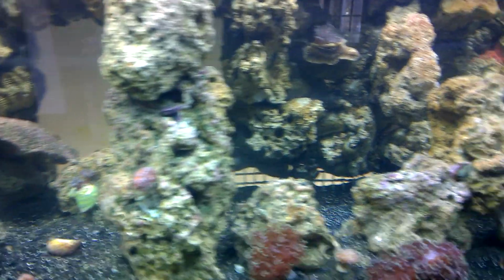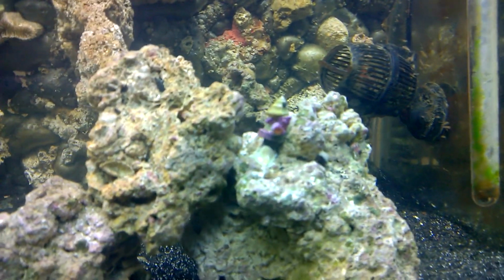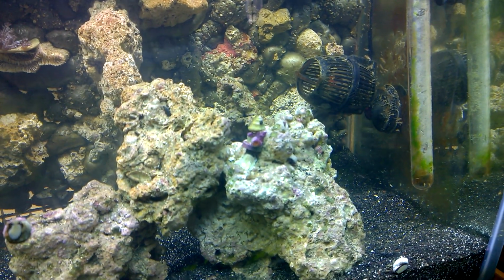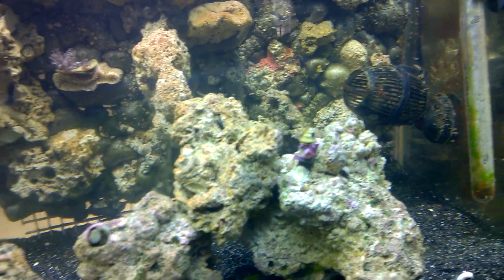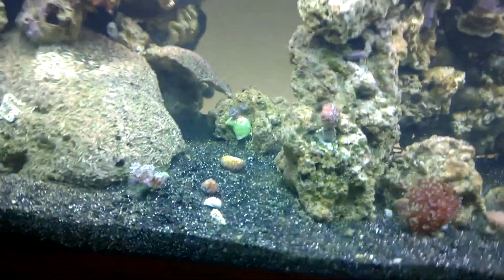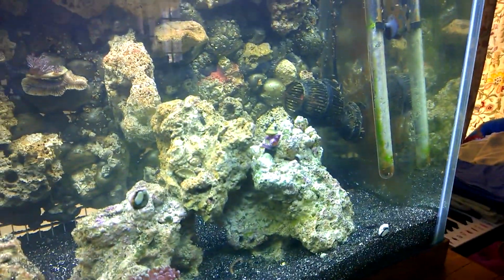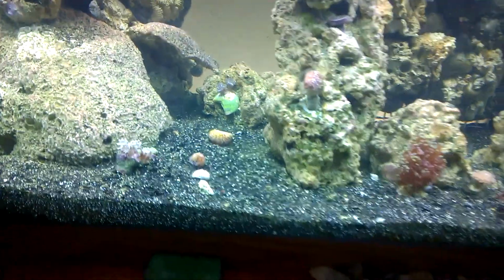One of the things that did make it was, I don't know if the camera focuses or not, but if you can see that snail right there, on top of that is one lone polyp that did survive the crash, and also a blue-legged hermit. I couldn't tell you which one he is because I have just recently got a new cleanup crew from Reef to Go. He did survive the crash too. So those two things, that lone polyp over there and the one blue-legged hermit crab, did survive the crash.